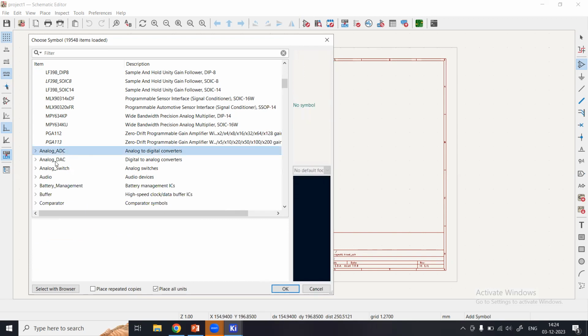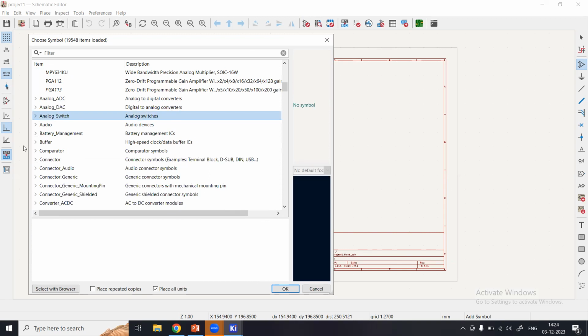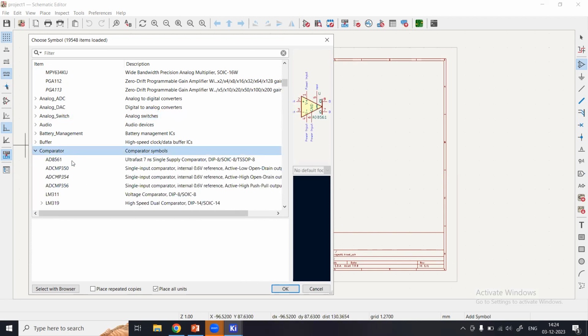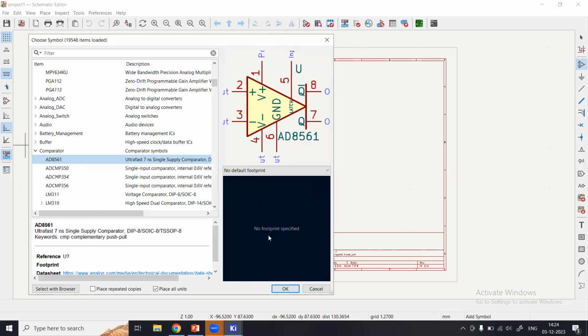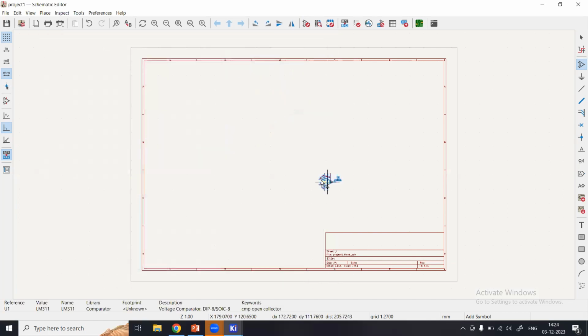You have analog ADC, analog DAC, analog switch, and comparator is also there. For example, you see for some symbols you don't have a footprint there, for example, no footprint specified. You have different ICs. For example, this is an operational amplifier.